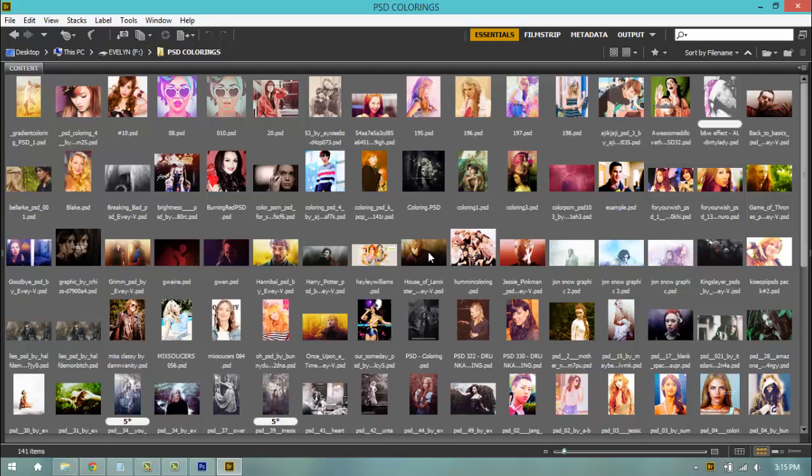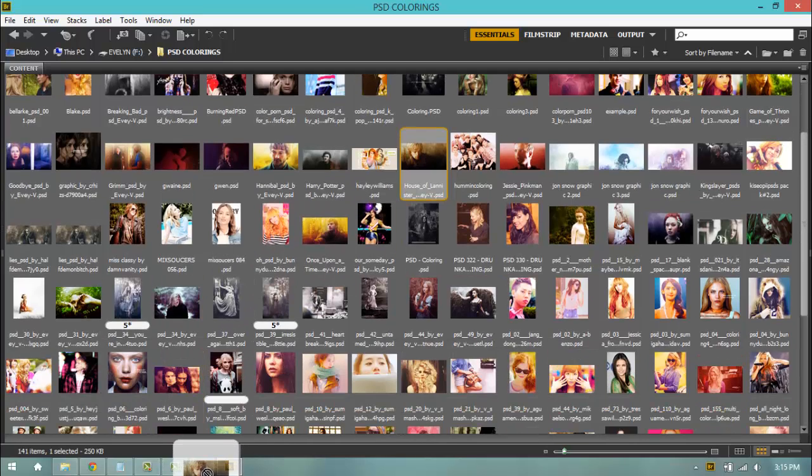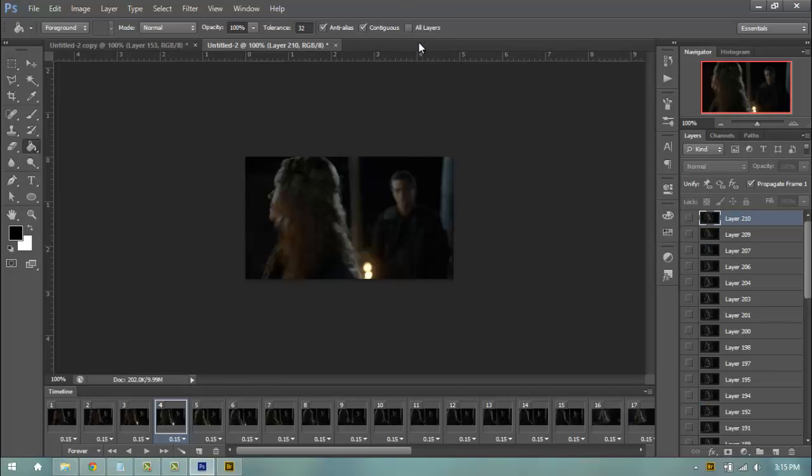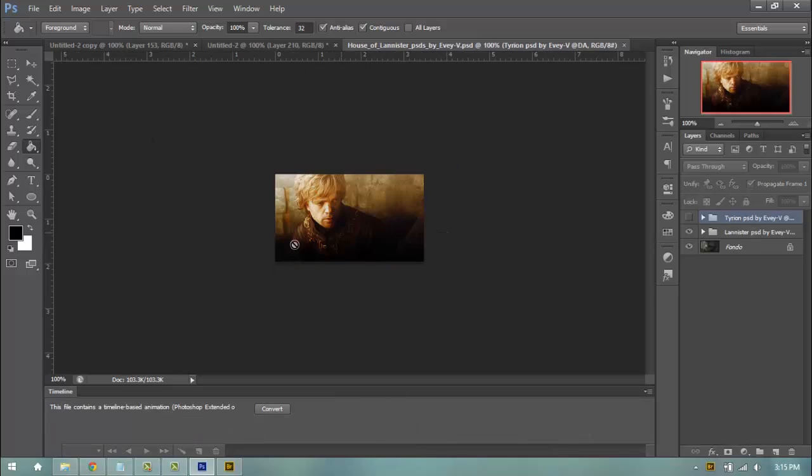to turn on the image. I have to go ahead and drag this one into my Photoshop. And it is from Game of Thrones. There's two different colors that come with it, a blue one and a yellow one, so we can see which color looks good on our GIFs.